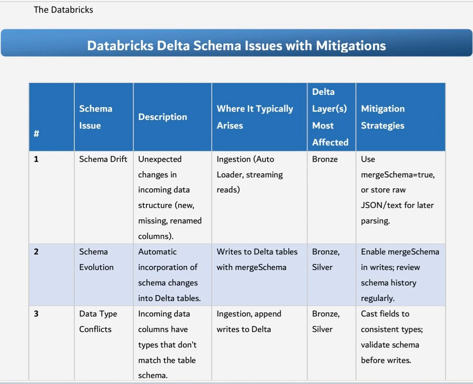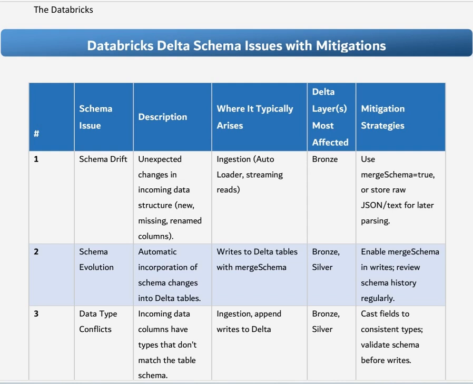Exactly. You apply structure explicitly at the point of parsing. It gives you that control over how nested evolution is handled. So delay parsing complex types. Use explicit schemas for the parsing step. That's the pro tip for nested data, definitely.